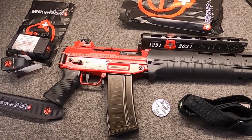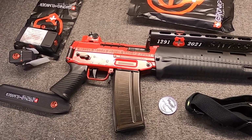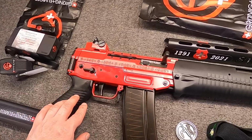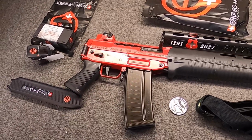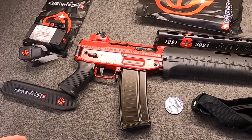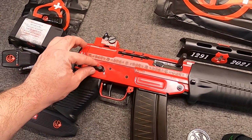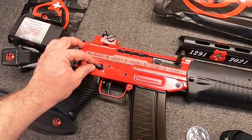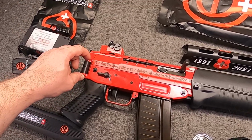Now, this is for a different market. Subjectively, I'm not that market, but I fully acknowledge that there are plenty of people that are, and that's great. In fact, it really is great that we're not all competing and wanting the exact same guns. And several people have been excited for this gun, and I don't want to take that away. I understand. It is special. It is unique. It is definitely eye-catching.